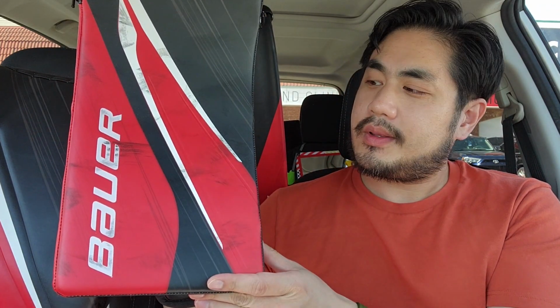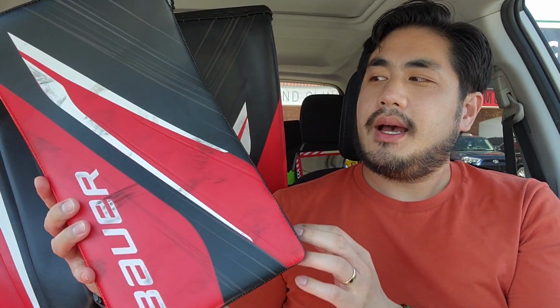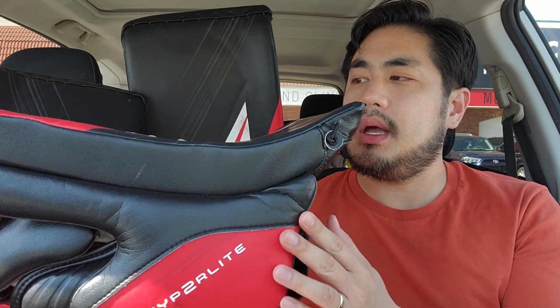This is the Bauer Vapor Hyperlite 2. I really appreciate that United Sport and Cycle had some special offerings. So this is the two-piece Hyperlite 2, and really, it felt like a two-piece blocker. I mean, pretty familiar feel to what I have used and am using. So I thought it was really nice.